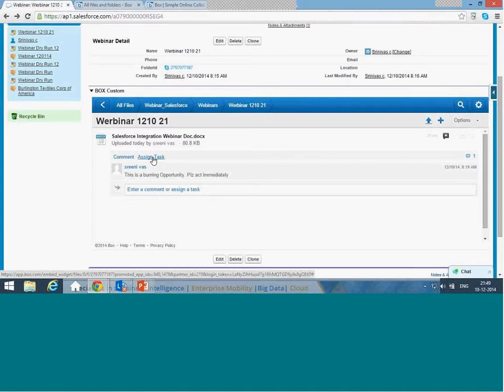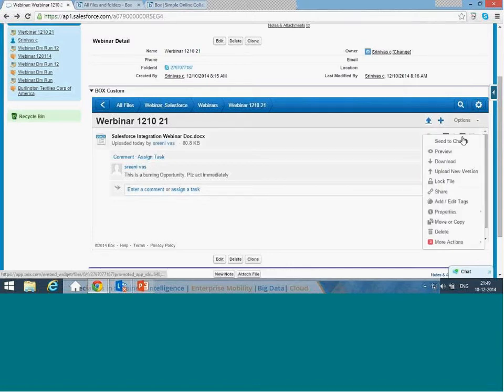So you can act upon it. The important points: you can send this to the character, you download a file, and if the file has been changed and you want to upload a new version, you upload the new version. Lock a file by having a password.